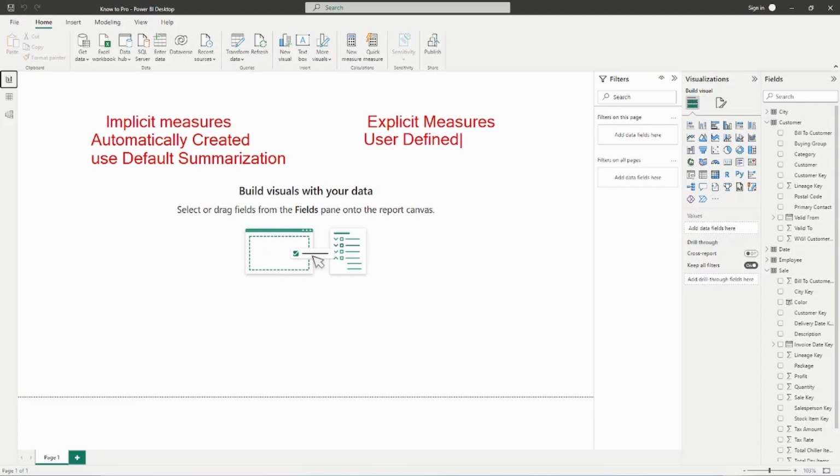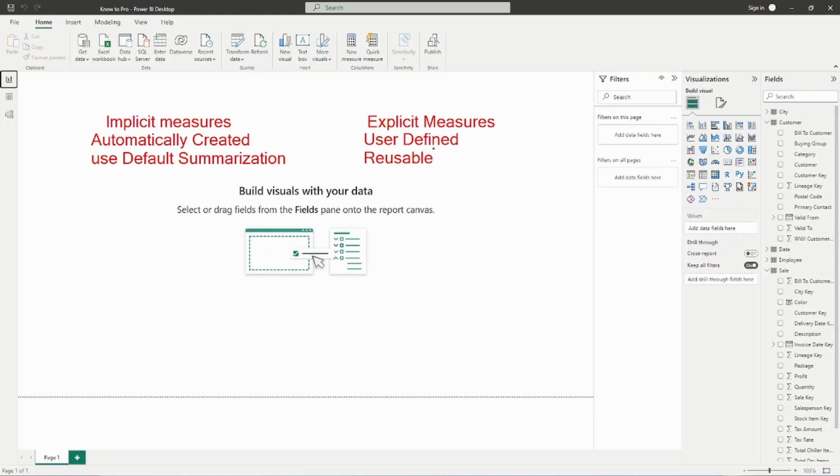So we're going to actually write these measures, and these are also reusable. So we'll talk about how this is going to play a part here in just a second. So the biggest thing to remember: implicit measures are automatically created by Power BI, and they use the default summarization. Explicit measures are user defined, and they are reusable.